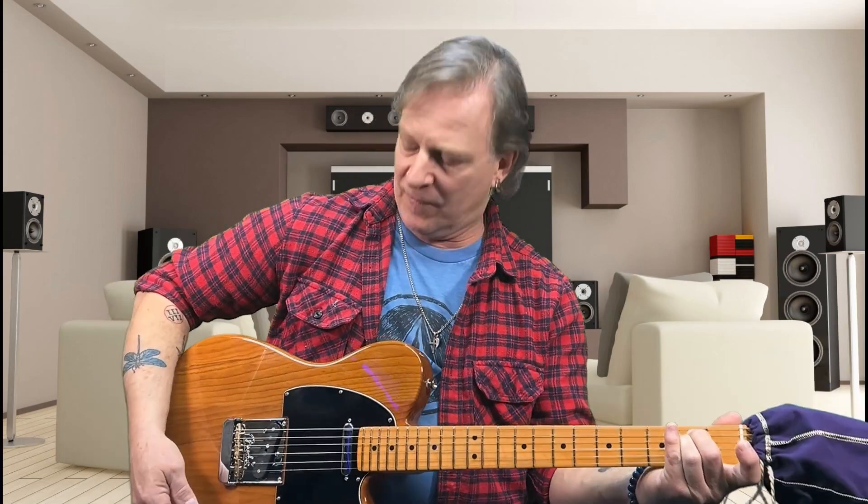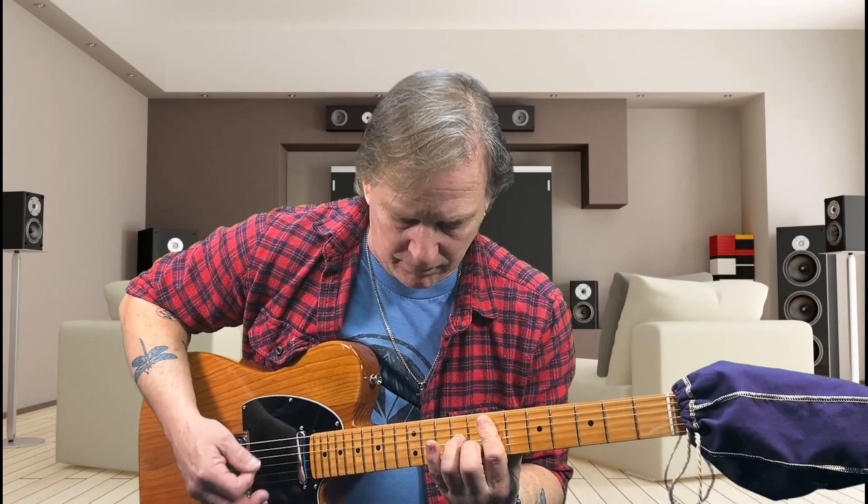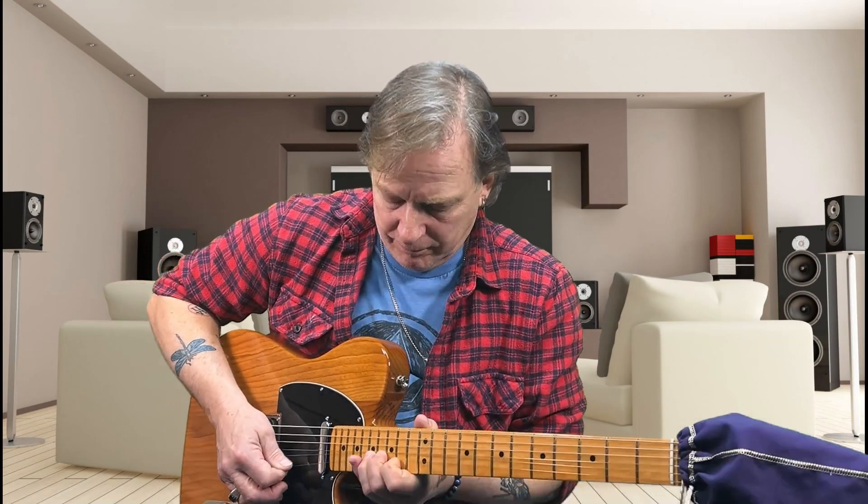Something feels different in the knobs. The shape of the knob is different — these ones are rounded over on the top, the other ones were more flat. It just feels a little bit different in the hand. And it looks different, so in my mind that may be equating to something different. But the amp is set the same, nothing's changed on the amp, nothing's changed in the tone. Here's this guitar on the neck pickup. It's got a nice quack to it — that Tele quack.